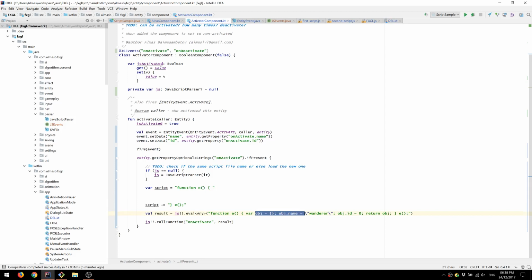And these things essentially come from that. So the event object needs to expose its data.